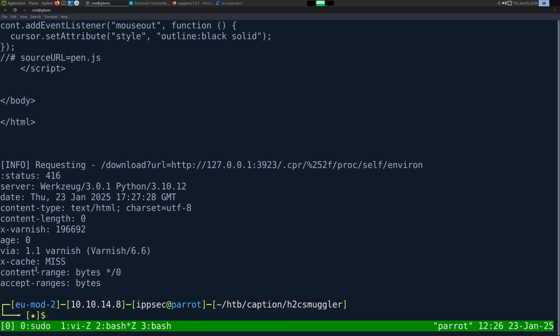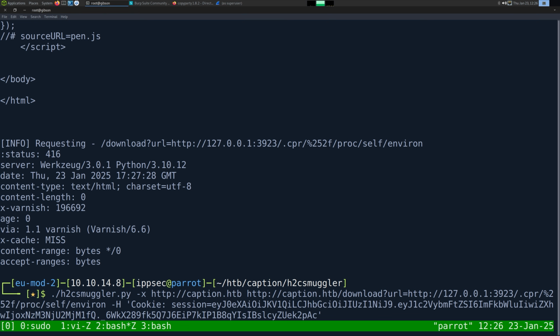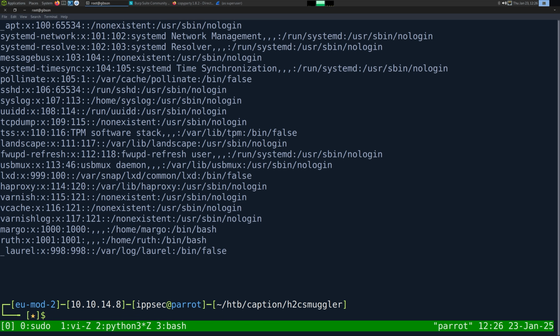And we don't. Sometimes with accessing these files, if you do the range and have it in the request, it just magically works. But here, I could never access the environ file, which sucks because the next step is figuring out which user you're running as on the box and getting an SSH key.